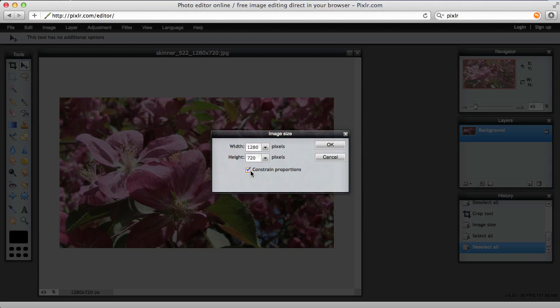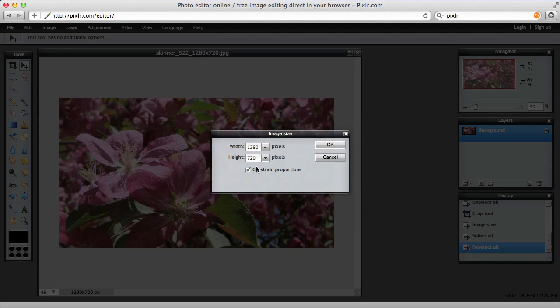Now if we unclick this and we type in proportions that are different, say right here we have a 16 by 9 proportion. If we type in something other than a 16 by 9, we'll either get squishing or stretching of the photo, and it will look kind of strange. So when we do image sizes, it's best to constrain the proportions.